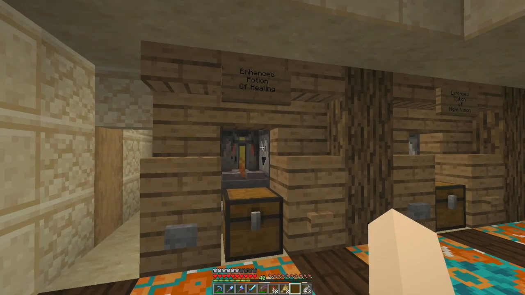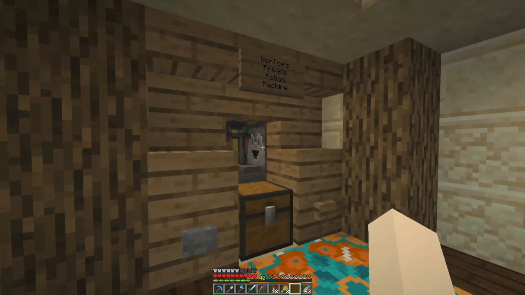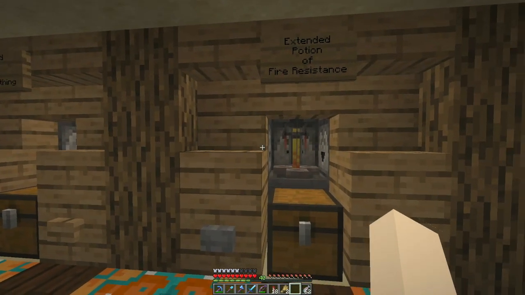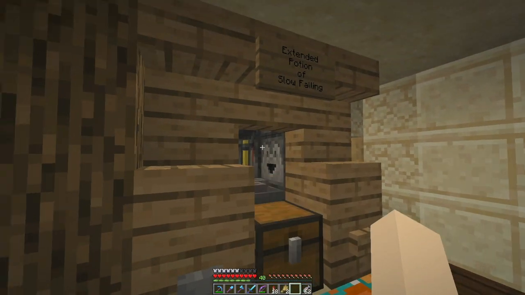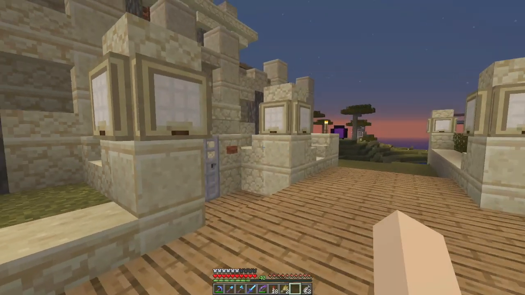So you guys will find this is the potion brewing hall that Von Tom created. And he has a tutorial for that. That was actually our very first video. So if you guys haven't seen that, check it out because it's a real easy setup, a very early world build that you can get taken care of without a lot of expense.